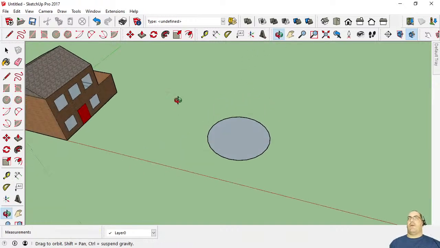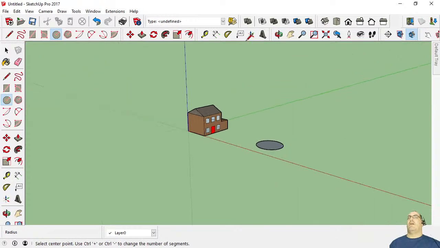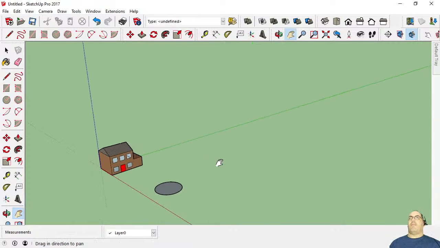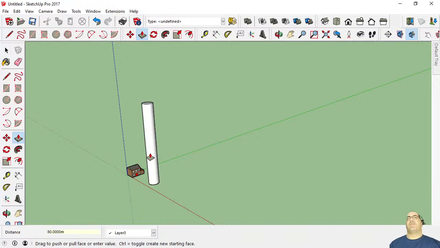Now we'll use our middle button and orbit to switch back to that type of view, and then we'll just pan it out a little bit so that we can get a lot of space to make this a nice big chimney. We'll use our pull up tool and we'll pull this up to, I don't know, 80 meters, something like that. There we go. Big monstrosity of a chimney.